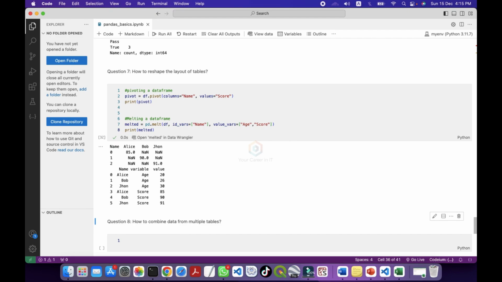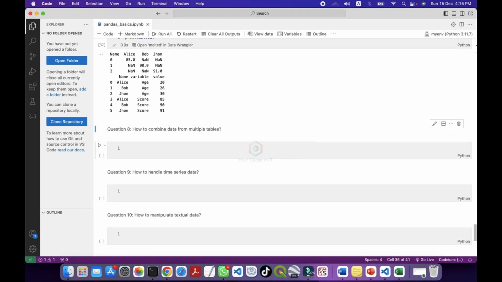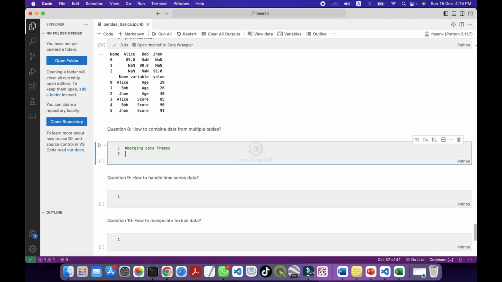Okay, our eighth question is how to combine data from multiple tables. Pandas makes it simple to merge, join and concatenate multiple data sets. Now how to merge two data frames. Merging data frames.